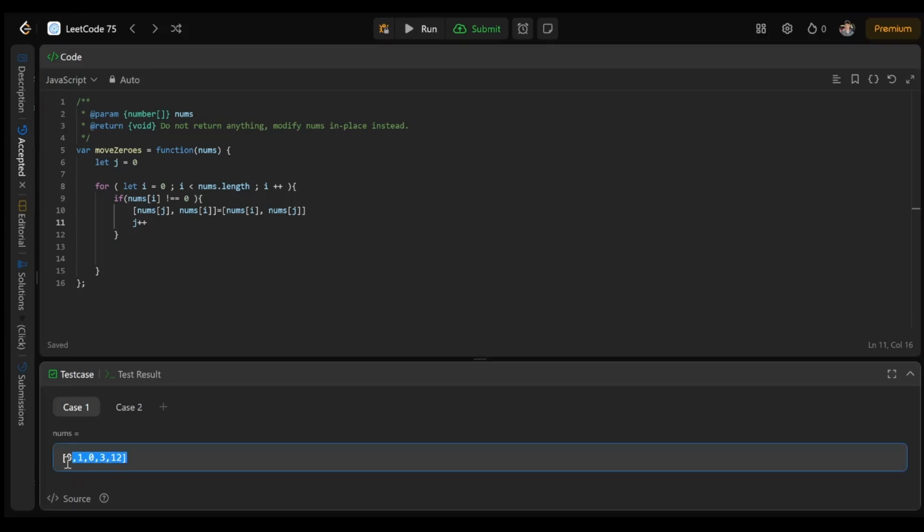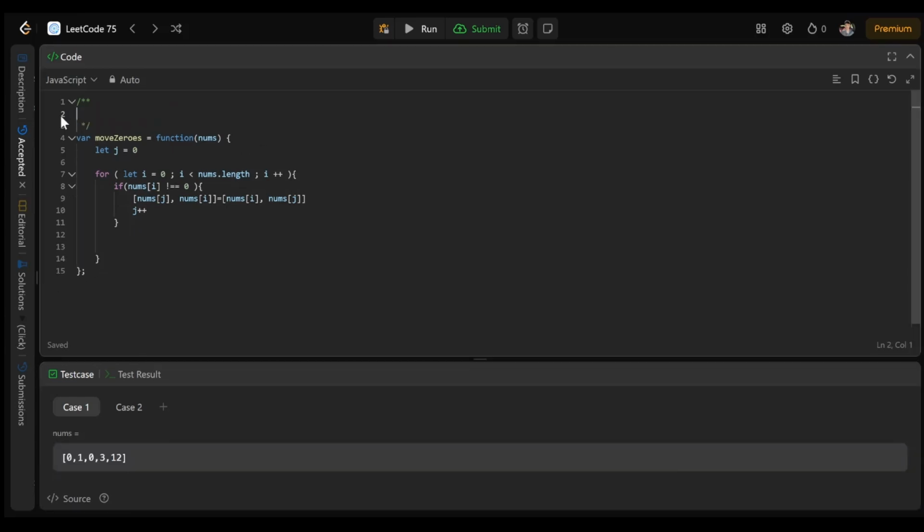Does that make sense? Okay, let me try to explain this visually. So we have our array, and for numbers that are not 0, let's swap them. Okay, and so i is 0. nums[i] is 0, so we skip.